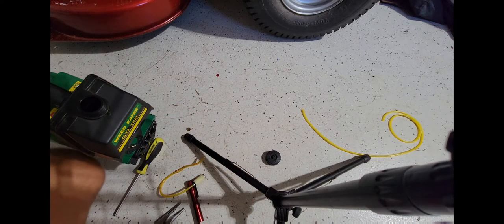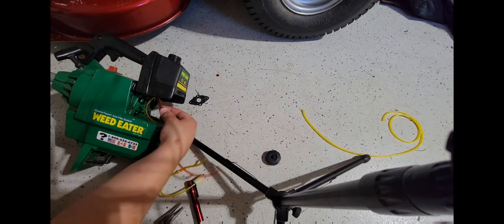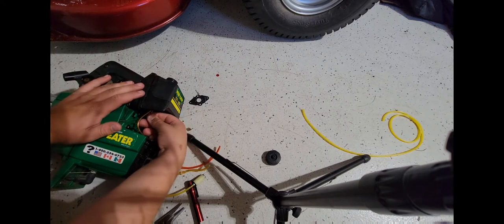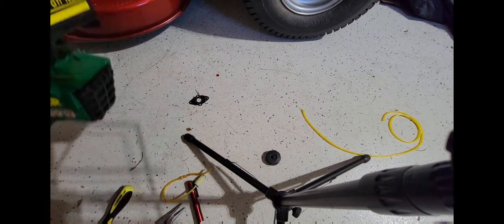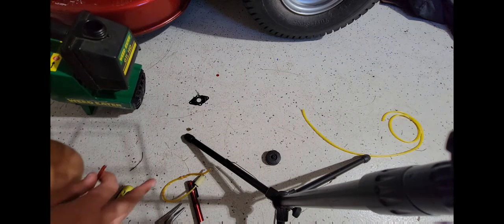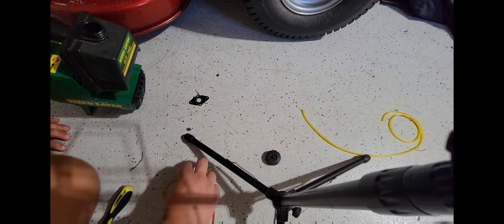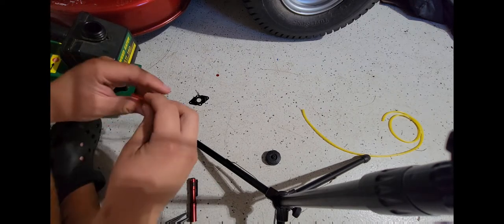But my question is, is it too small for it to properly seal? No. See, if it was too small, it'd just go right in. So it's actually the correct size. Not exactly the correct size, but it's a closer size than before.